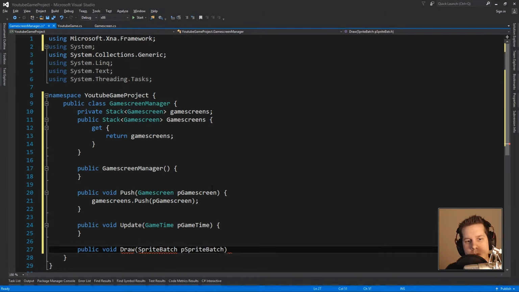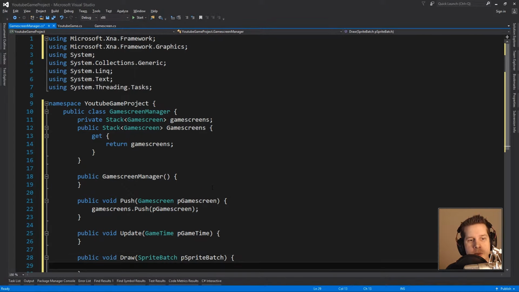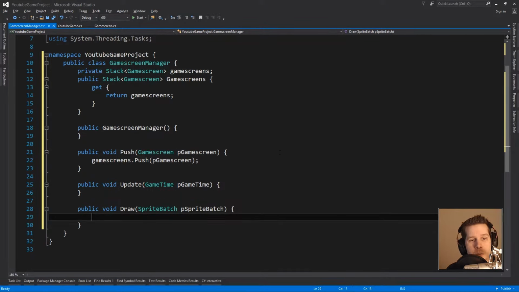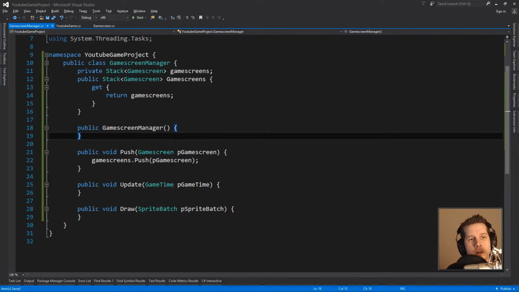Now you might not always need a sprite batch, so you'll have to decide these things for yourself, but in a 2D game you basically use sprite batches everywhere. Now we're going to go to this update and draw function soon and add to these, but we'll start off with adding a few more things that I need.